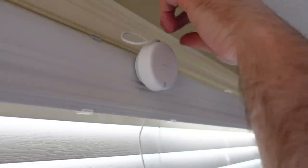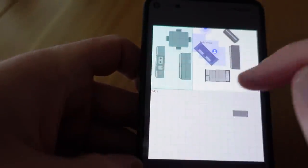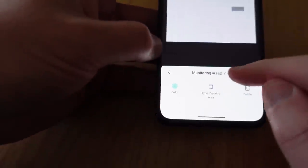What you're going to want to do is one of two things: one, live with it and see if it affects you, or two, identify it as an interference source. Obviously there's a third option — move the device — and I think that's actually an option a lot of you are going to end up taking. Because once you get the interference source out of the way of the sensor, it performs really well. But if you include something like an air purifier or a fan as an interference source, you personally will no longer be detected in that space — these become like dead zones for the sensor.